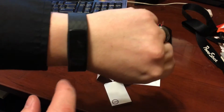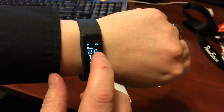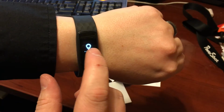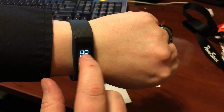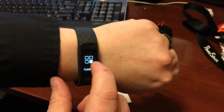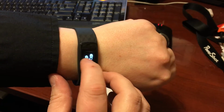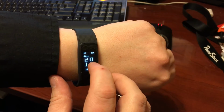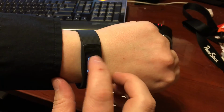So the way it's supposed to work is you're supposed to tap it, and it can give you the time. If I tap it, I can see my steps, tap it again, calories burned, kilometers gone, etc., and back. Now if I swipe, and it seems to be a swipe either way, now it's functional. It looks like there's four functions, but I don't know how to get that. Now if I swipe again, swipe, tap.